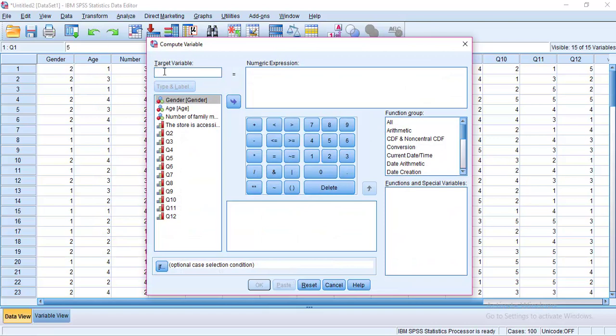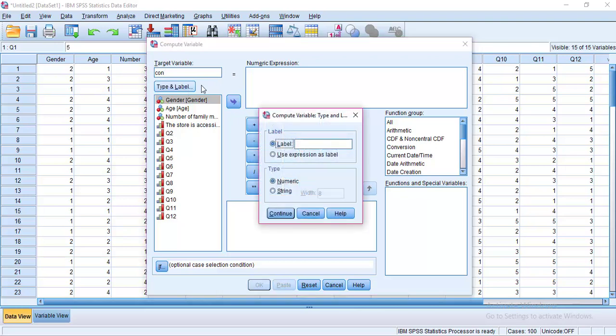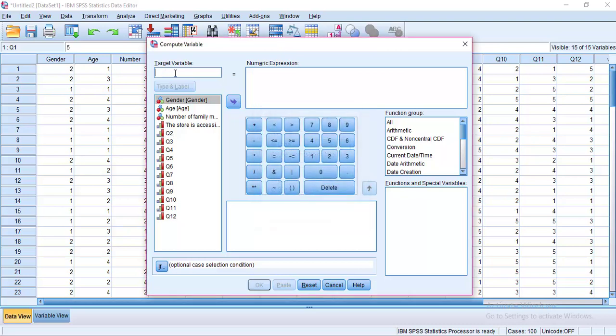You have to write down the name of the variable over here. You can either give it any random short form and write the full form over here, or you can simply, because it's one word, just type it in here.